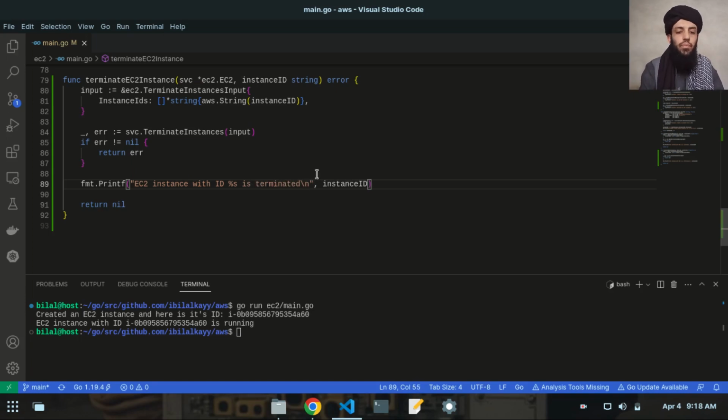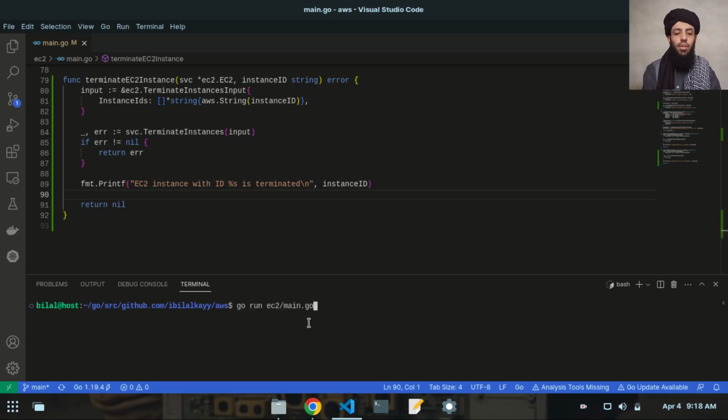All right, so this time if I run this code again, you will see that it will create an instance, after that it will run an instance, and at the end it will terminate an instance by giving me this message: EC2 instance with an ID is terminated.